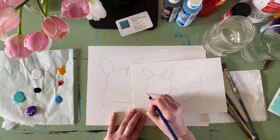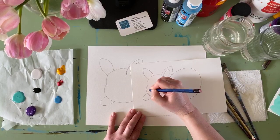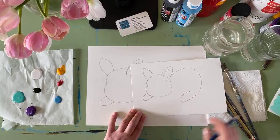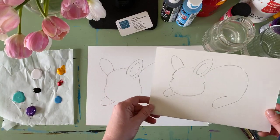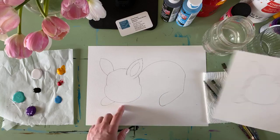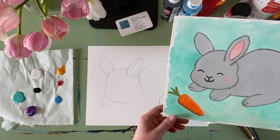Okay, so one more time. Start here and add in the paw. Now you don't see the whole paw because part of it is actually underneath the bunny's chin, right? You wouldn't see that part. So we're gonna make it look a little bit realistic by adding those little simple details.